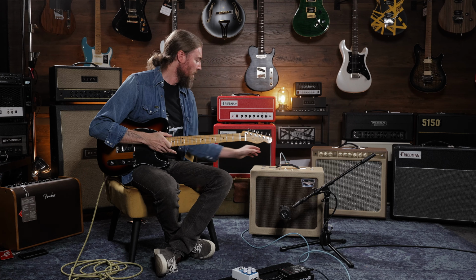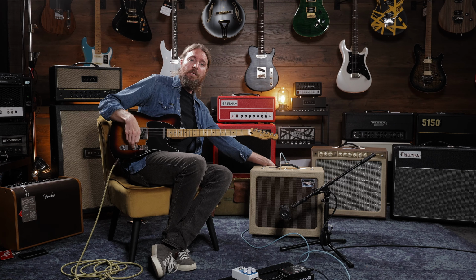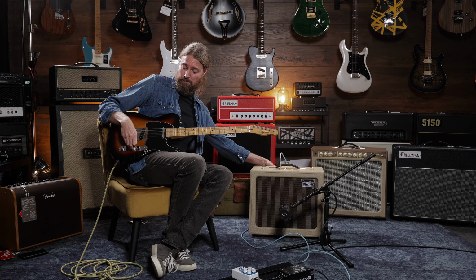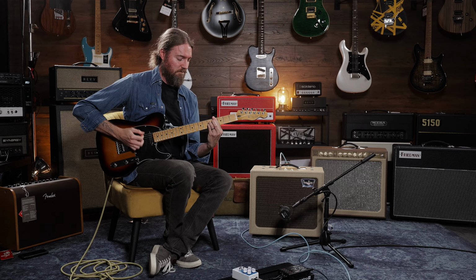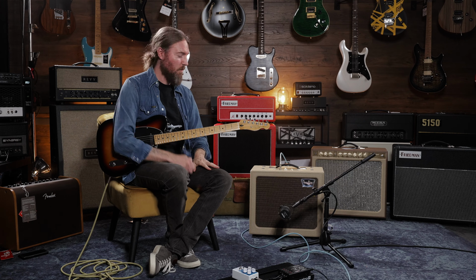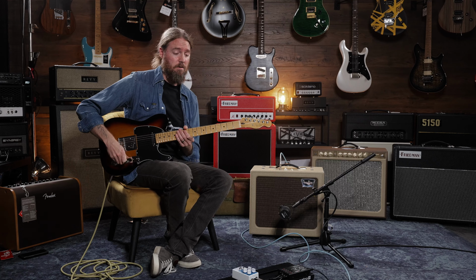So now, let's just check out the attenuator a little bit. I hope I don't peak the levels too much here. This is without the attenuator, just for point of reference. Woo! All right. It's got punch. It's cool. If we drop it down, so we were two notches down before, which was here.